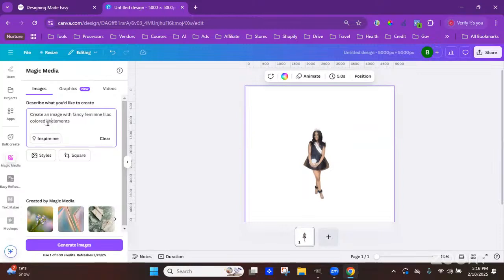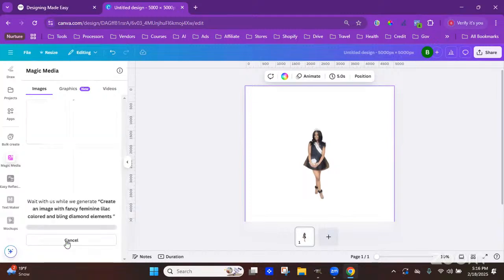Lilac colored and bling diamond elements. I'm going to click on generate images. I probably could explain that a little better, but let's see what we come up with.